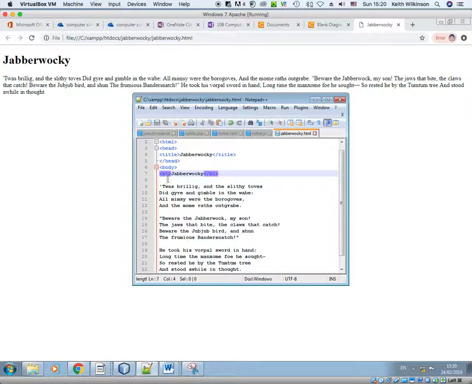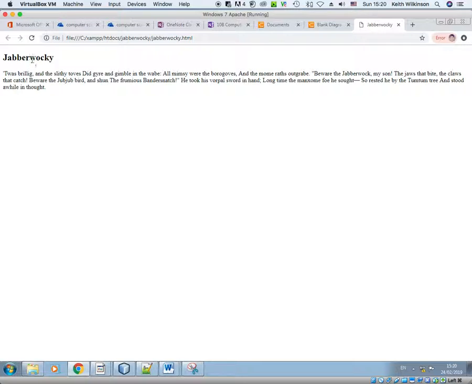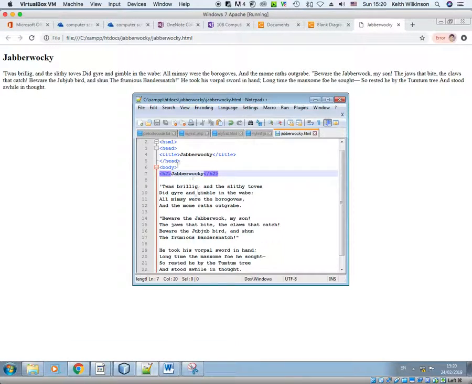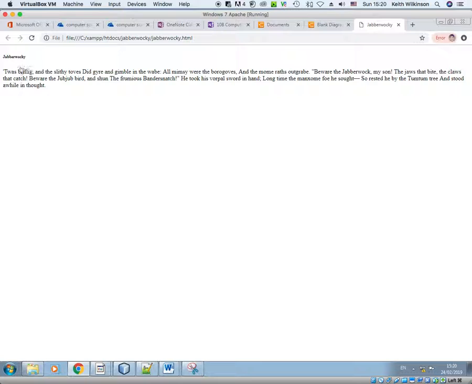If you want to try out different numbers, you can put H2. You've got up to 6 to try. So saving that and refreshing my page, notice it goes down each time. The fonts get smaller and smaller. So if I finally choose H6 and H6, save that and refresh, it's actually smaller than the actual text. Also, it changes the font style.